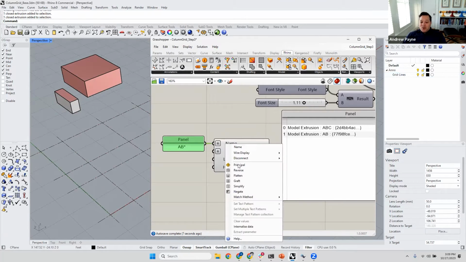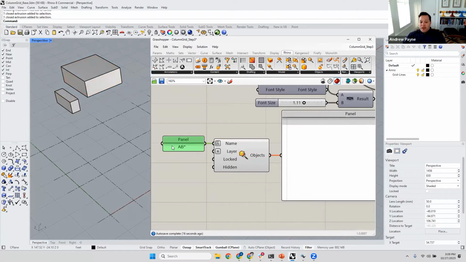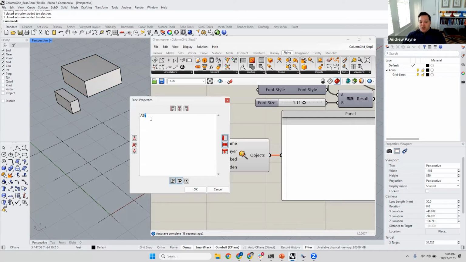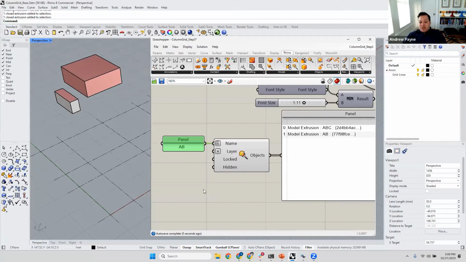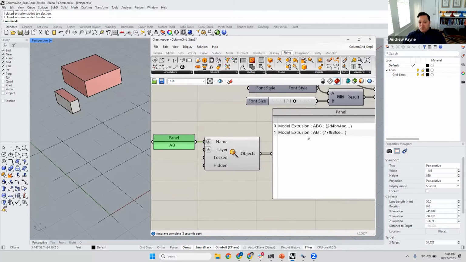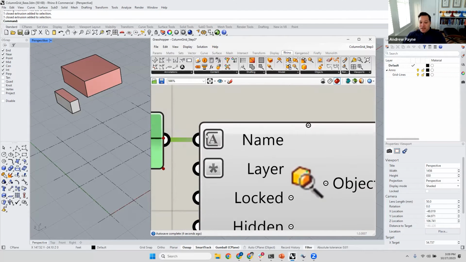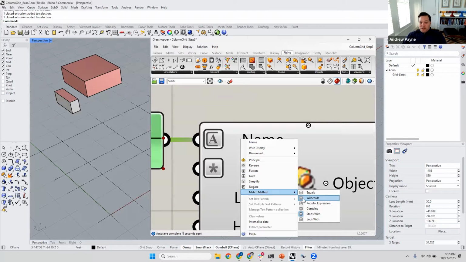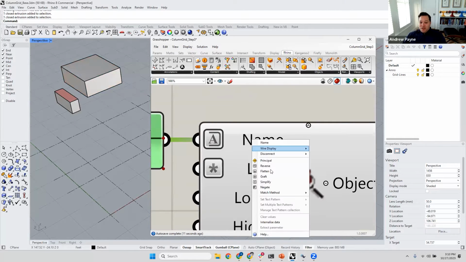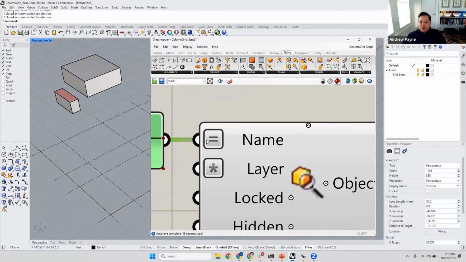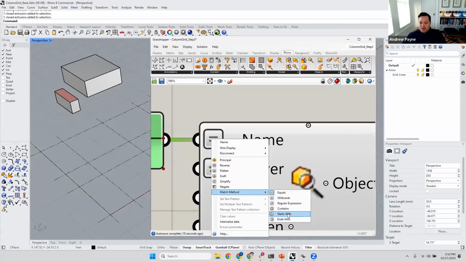The other way I can do this is negate. So you can set the match method or negate. Here, instead of wildcards, I might want to do starts with. But in this case, it doesn't know what an asterisk is, so I can just say that, and I'm back to our setup. You can see each match method has a different little icon. This is starts with, ends with is the opposite, and you can see contains and regular expression. They all have different little icons. So that's what those little icons mean.